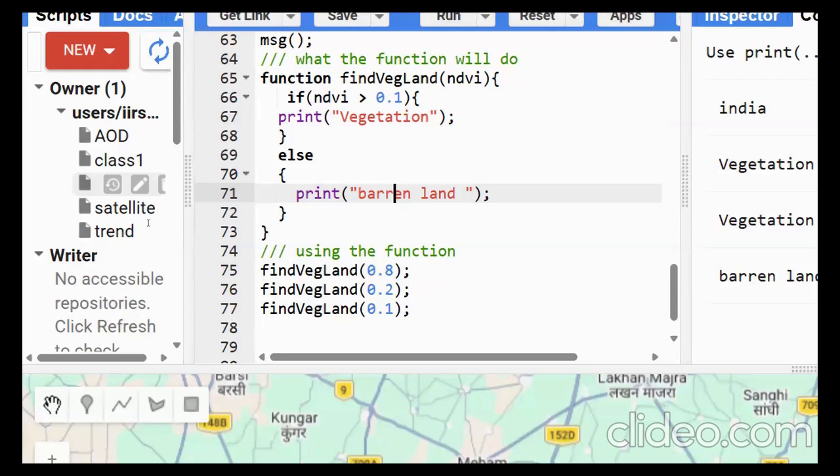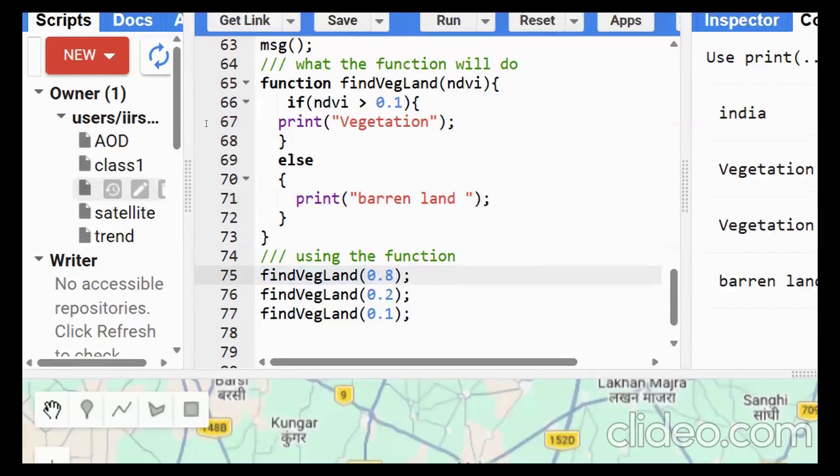Once I call this find_vegetation_land function with the value of 0.8, the cursor goes to the definition of the function. Here the variable ndvi has the value of 0.8, and 0.8 is greater than 0.1.